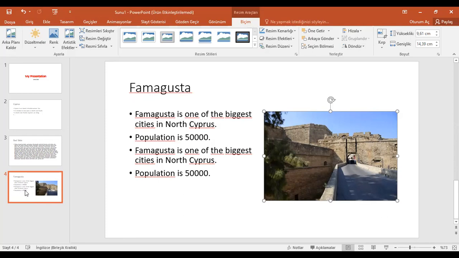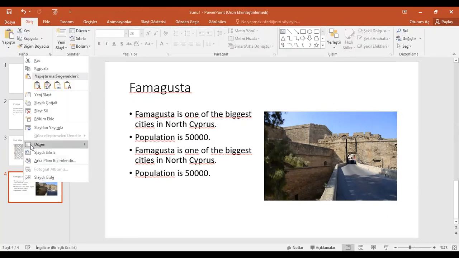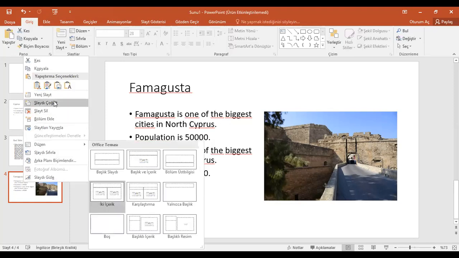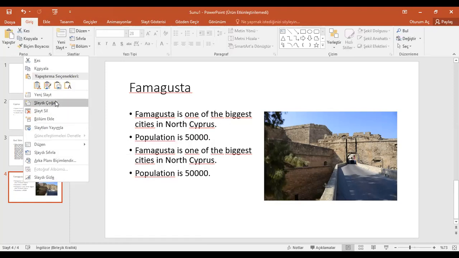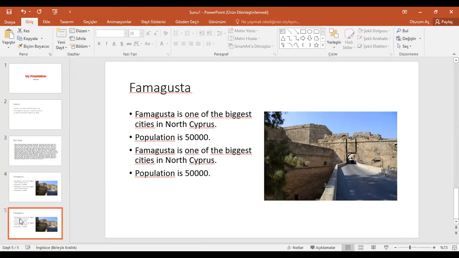So I want something similar to this slide, slide 4. What can I do? In this case, you can right click and select duplicate slide. When you duplicate slide, it will make a copy of that slide.